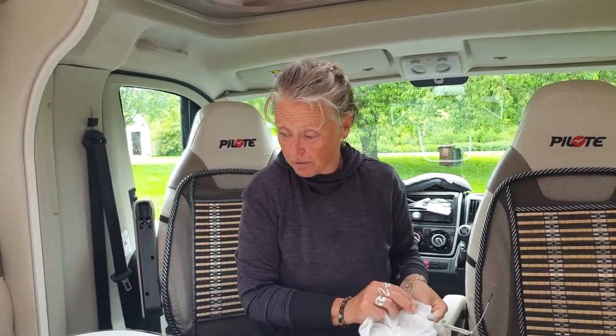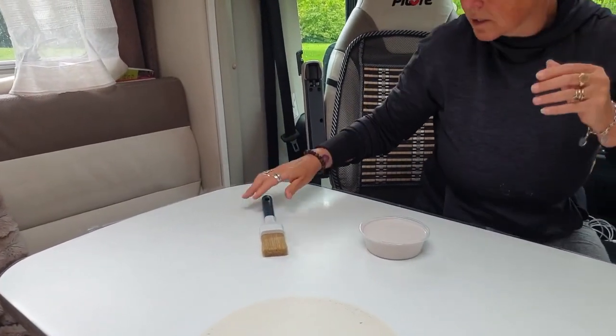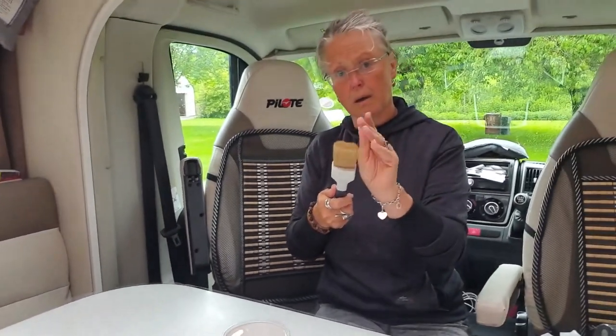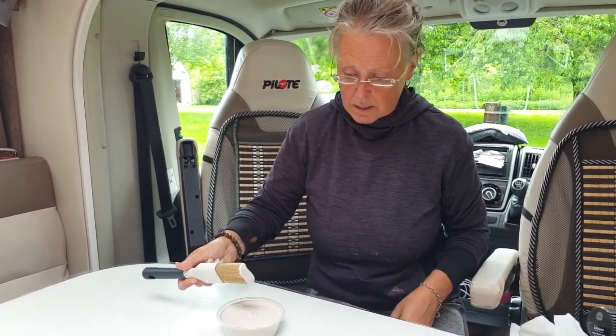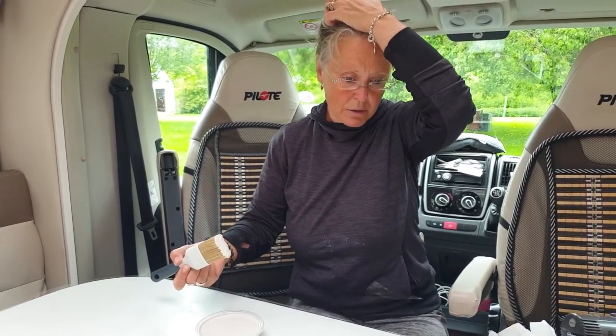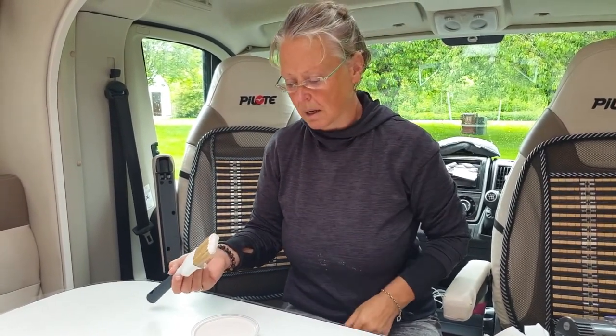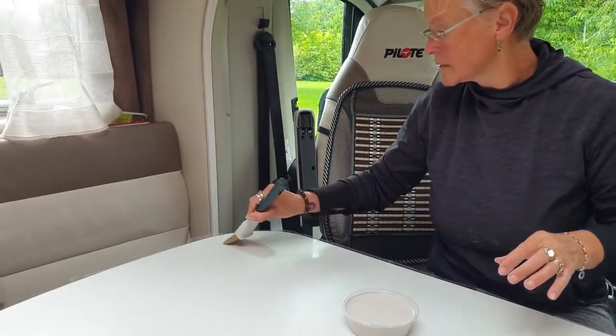So I've got myself a 14mm brush. She's given me just a little bit of paint. A big tub was about $19.99. We've got this for 8, so it was a pretty good deal. So here we go.